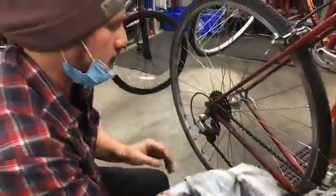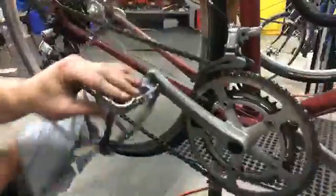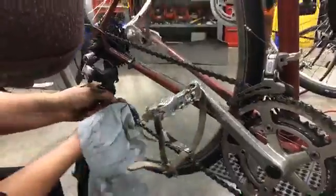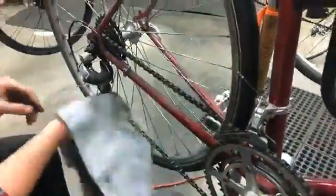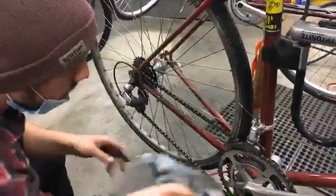And so now I'll take a cleaner, drier part of the rag and just get the excess degreaser, or whatever you're using, off the chain. Again, just putting a little pressure on it, spinning it, wiping it, whatever you gotta do. All right, that's almost shiny, we'll call it. You can take your time and really make sure you got it clean. Depending on how OCD you are, you can really get in and do a nice job. But for the most part, you really just need some degreaser, or spray it a bunch with soapy water and just run a rag over it. All right, so that's looking pretty good.